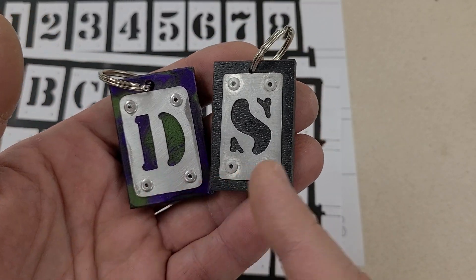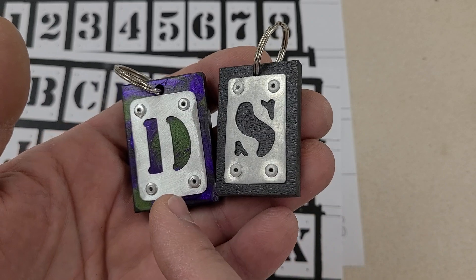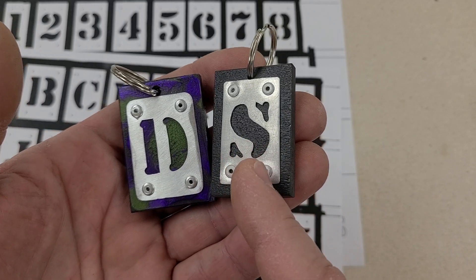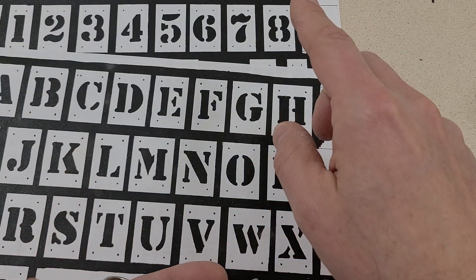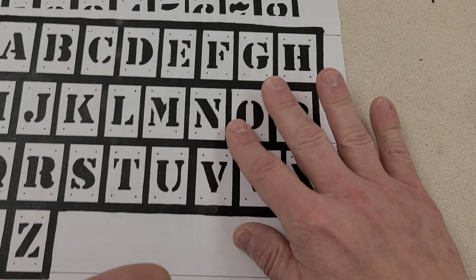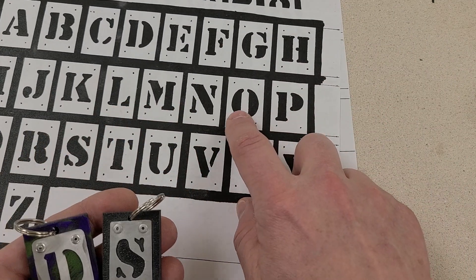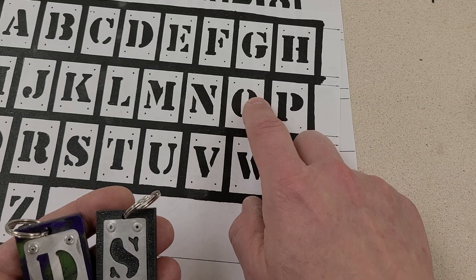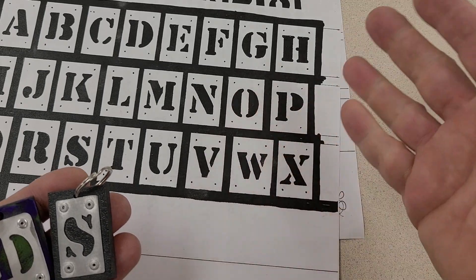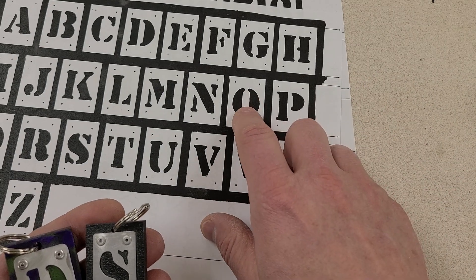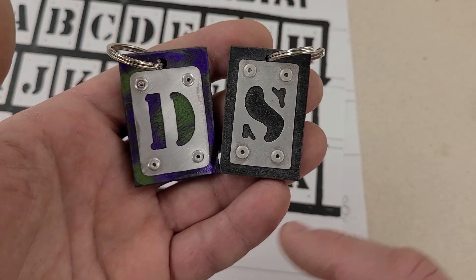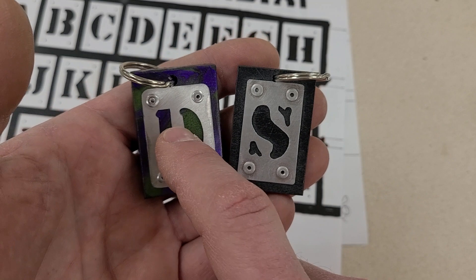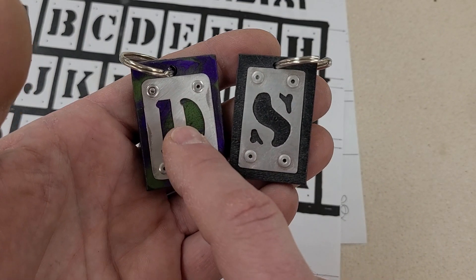Alright class, today we're going to get started on the process of making our riveted keychain. We're using letters, numbers, and symbols all in a military style. You can see what that does is connect pieces. They're actually meant so you can spray paint, but so those middle pieces don't fall out, which is important when we have things like this, so the middle of the D doesn't fall out.